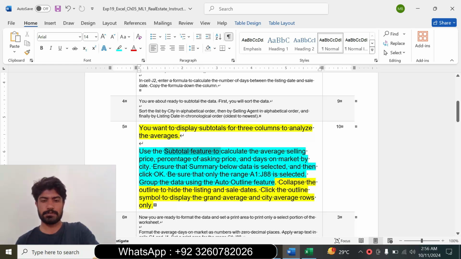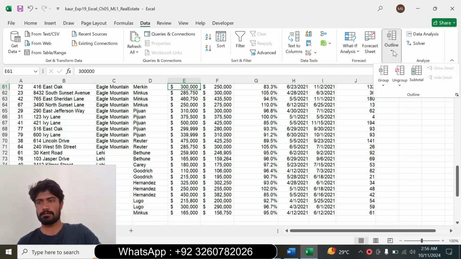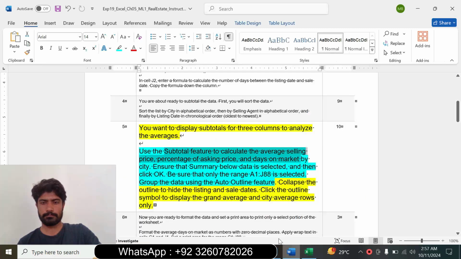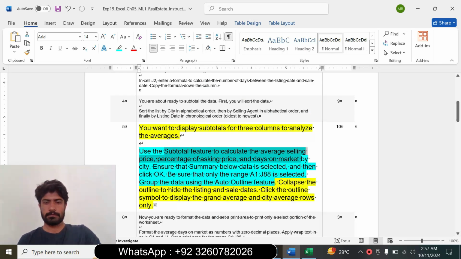Go to the Excel worksheet and select the Data tab.